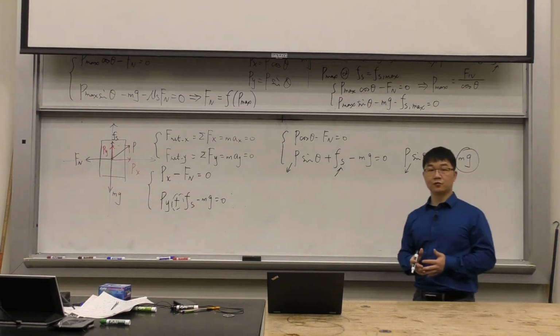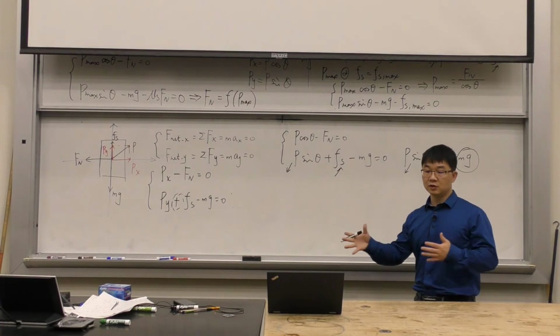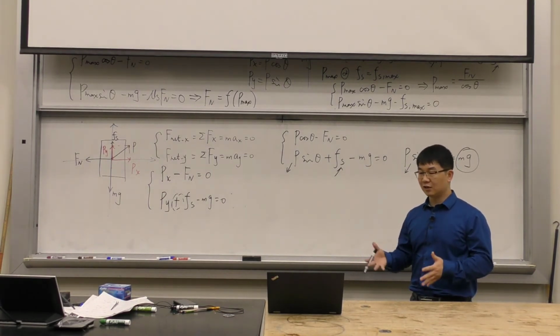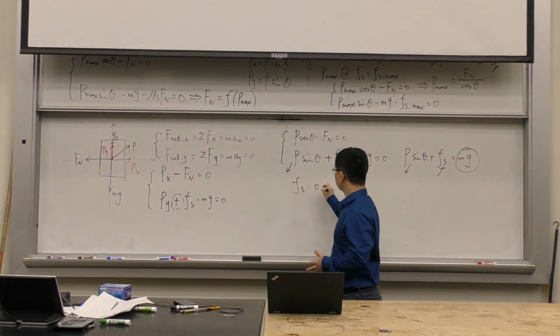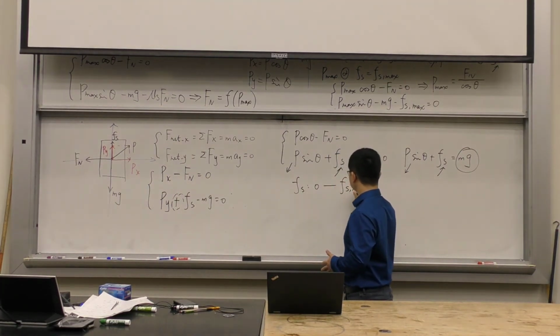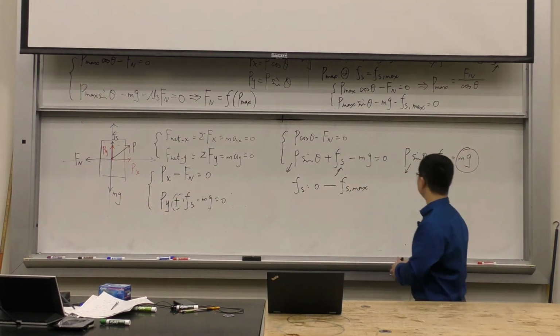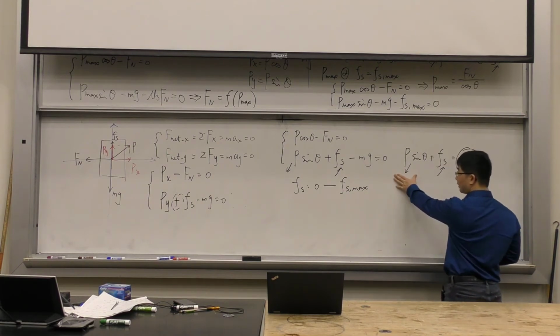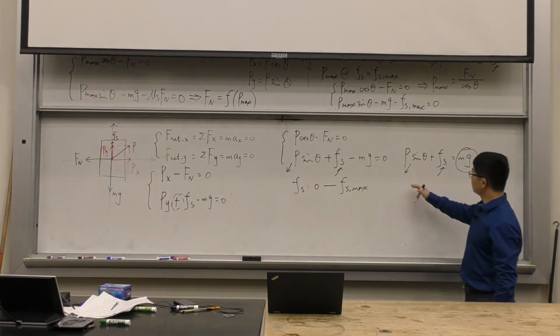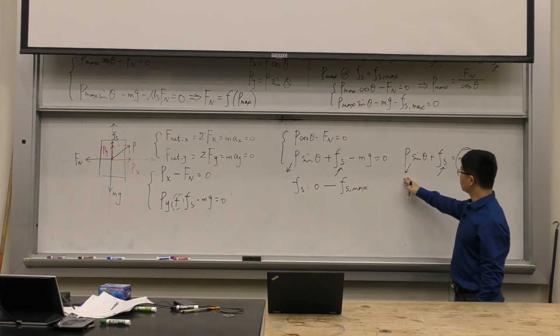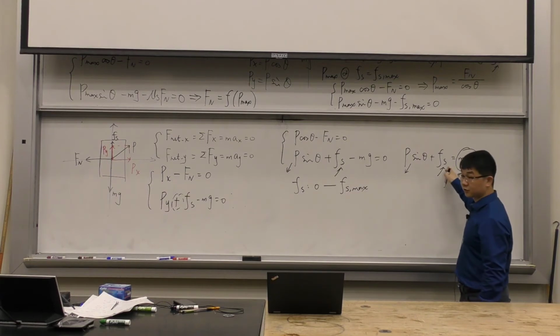And static friction force can decrease and increase, right? We know that static friction force can always vary from 0 to the maximum value. Okay, so I want to find the minimum P I can apply on this block to keep it stationary. So the minimum value of P again is going to occur when the Fs has reached the maximum.